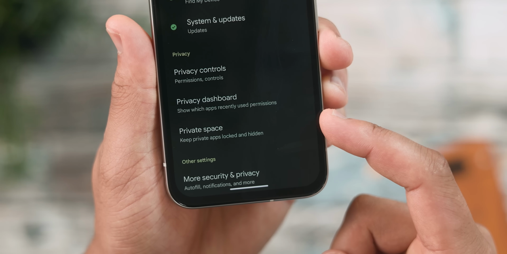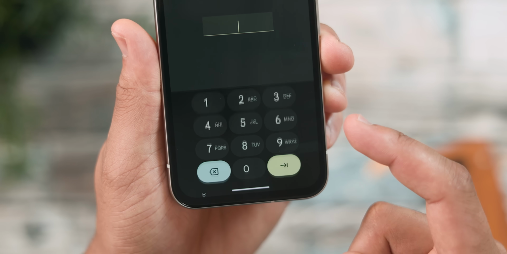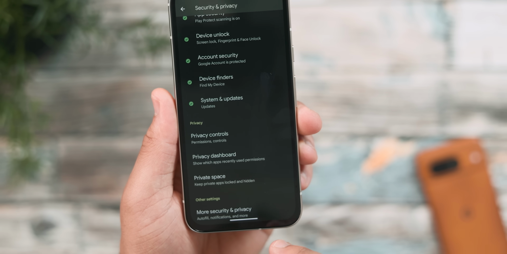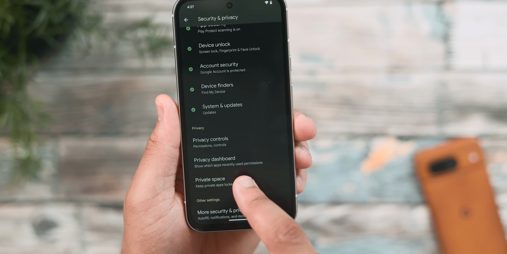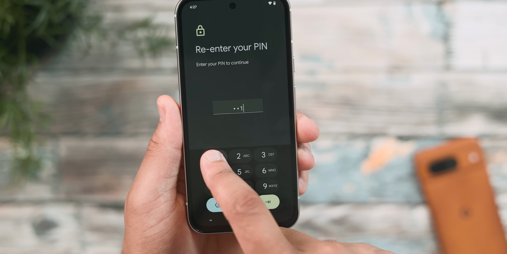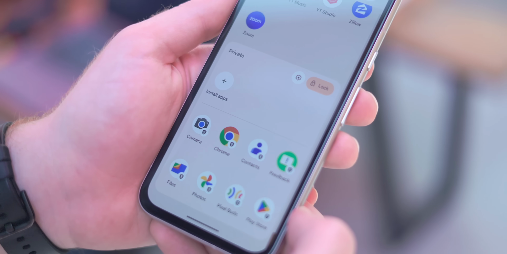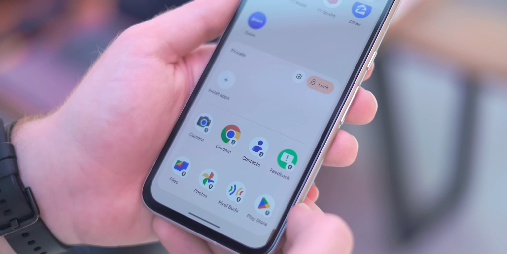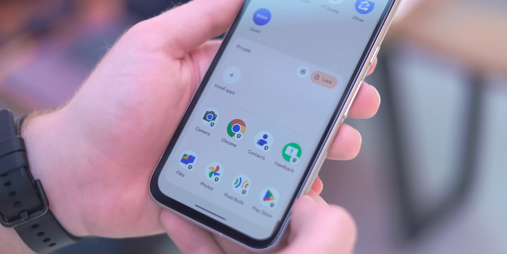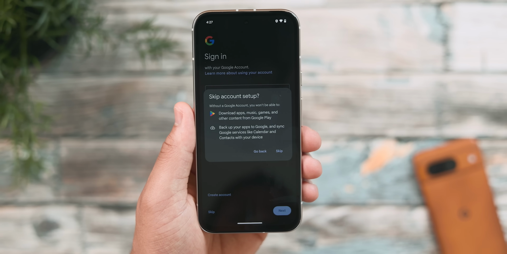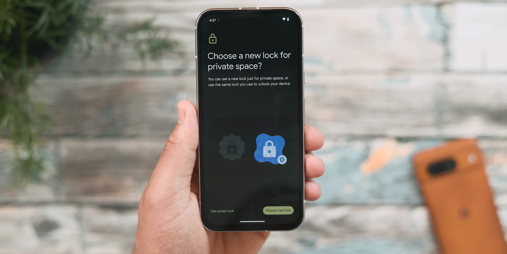In Android 15, one of the biggest new features is the private space option, which allows you to set up a separate Google account for enhanced privacy with the device and use an existing one concurrently. Additional security measures include choosing a unique lock screen and customizing auto lock settings for this account. Once activated, private space apps are hidden from the main system and their activities are isolated. They won't appear in the recents, settings and other sections on your device.